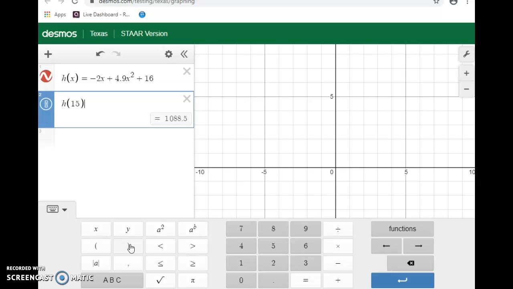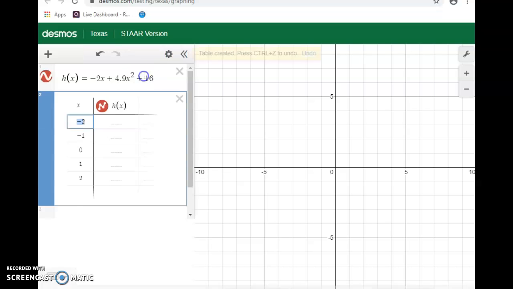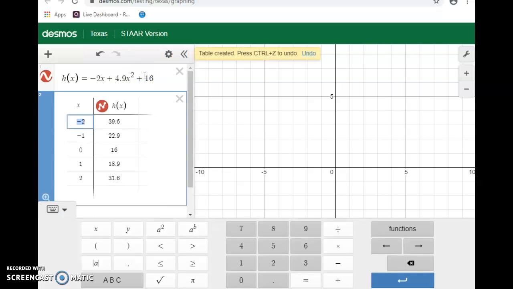Or, pay attention, you can open the settings up and the table. So you can use the table for almost all the problems today and then just type 15 at the bottom. Okay? Sometimes you're going to type the number that they gave you. Sometimes you're going to type the answer choices. It doesn't matter.